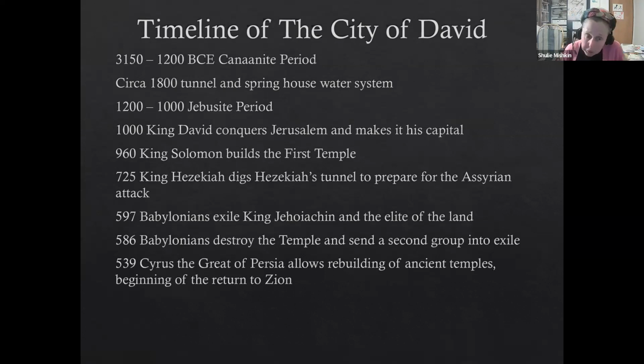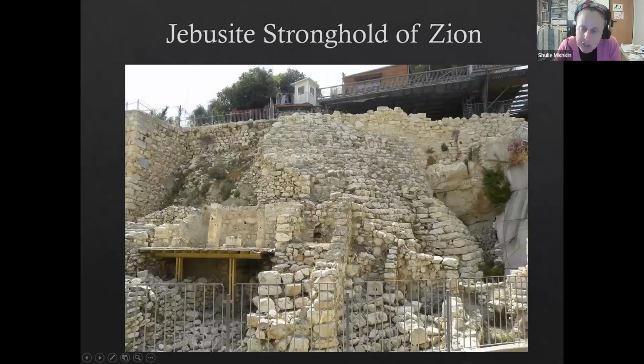Now, there's a lot more history here, right? City of David is important in Second Temple times. It's important later. We'll talk a little bit about that at the end, but we want to focus on Tanakh times, right? That's what's important to us right now. Okay, and let's understand, what are we looking at? So if you've ever gone to the City of David, you have seen this pile of rocks, which is not very picturesque, but it's pretty important.